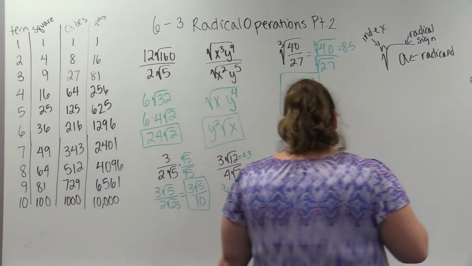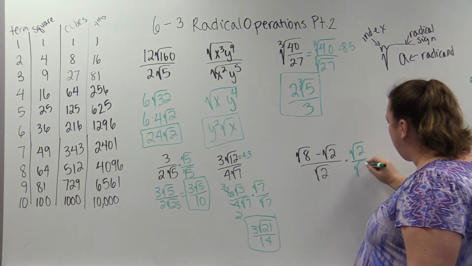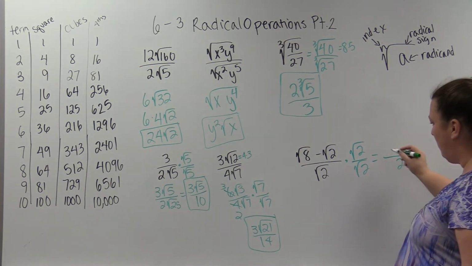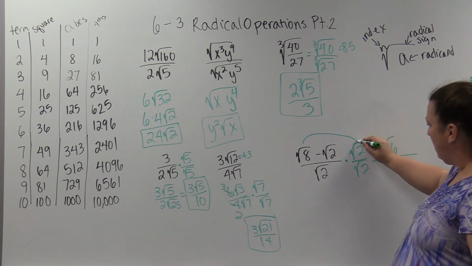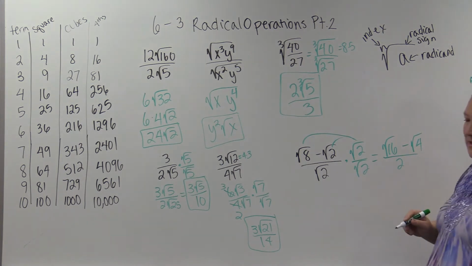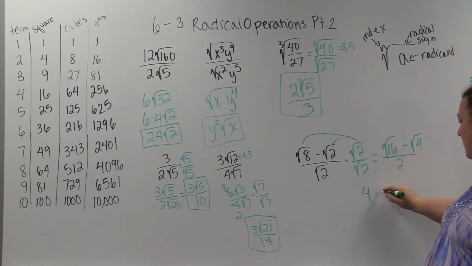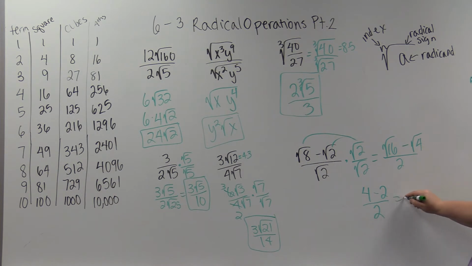Now, here, this gets a little trickier. So I'm going to multiply by the square root of 2 over the square root of 2. Square root of 2 times the square root of 2 is the square root of 4, which is simply 2. And then I'm going to multiply square root of 16 minus the square root of 4. The square root of 16 is 4. Square root of 4 is 2 over 2. Wow, look at this. This becomes 2 over 2, which is simply just 1. That's convenient.